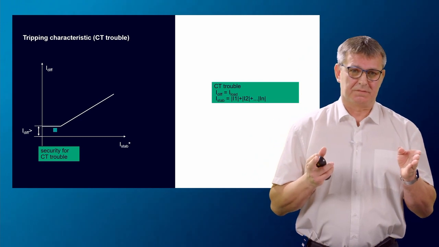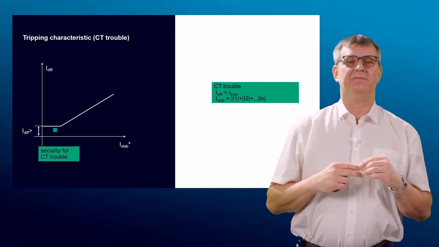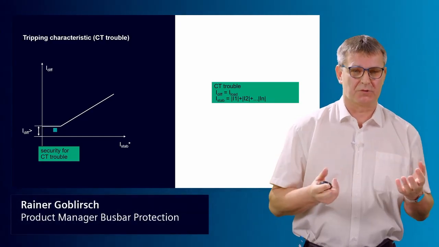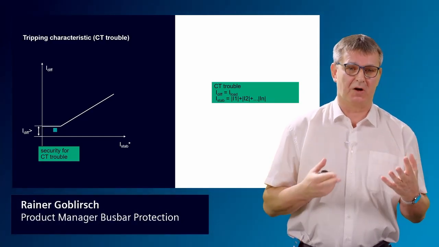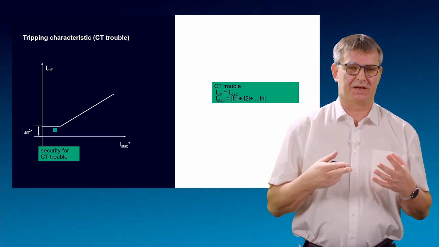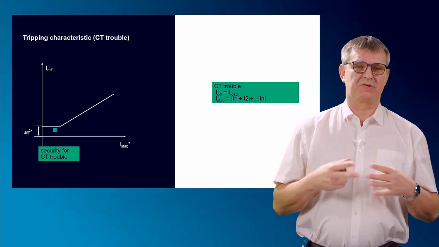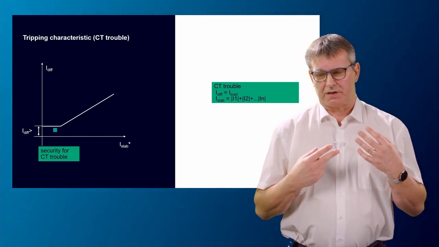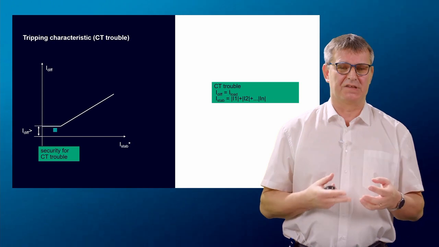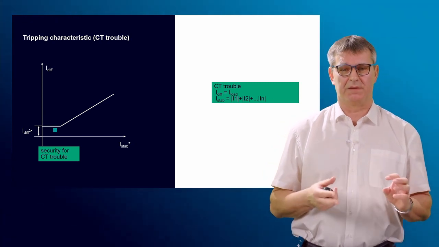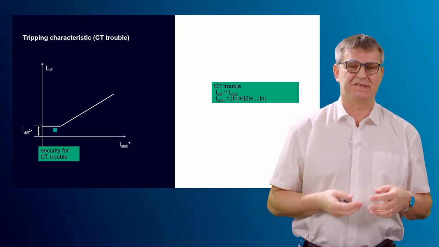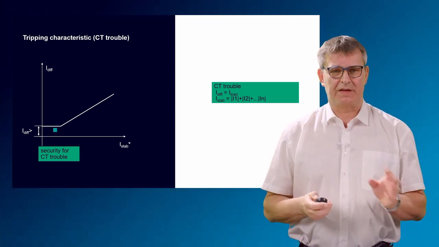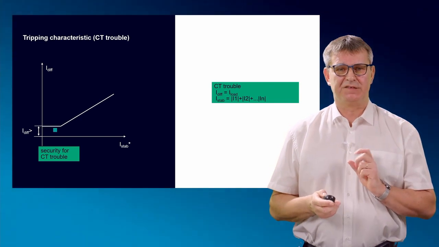Of course, sometimes I forget to mention this, the minimum differential current should also be lower than the minimum short circuit current. That's also very important. And we will see, when we come to the sensitive characteristic, that sometimes we have a problem in a really zero resistive grounded system. Normally this is no problem. If we have a resistive grounded system, this may be a problem. We will come to it later. Okay, let's stay on this very important slide.